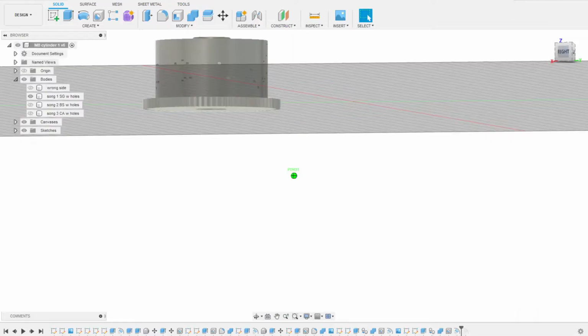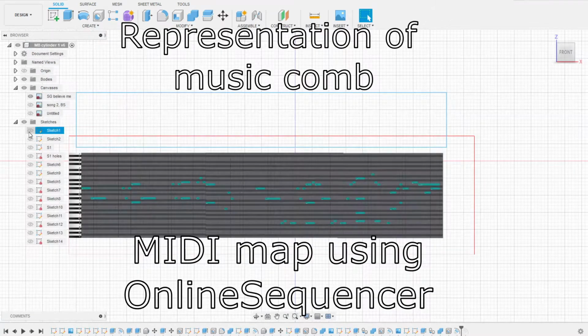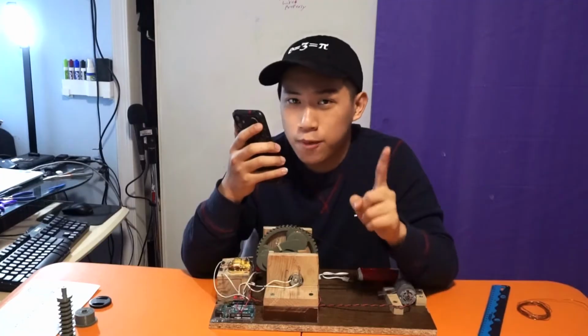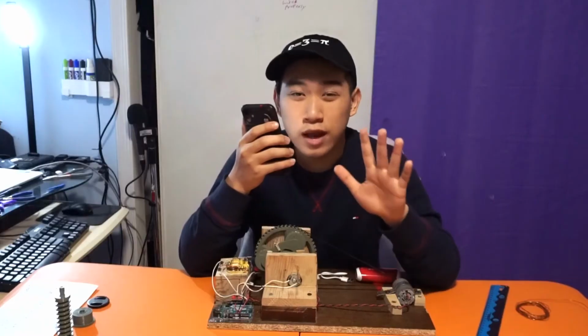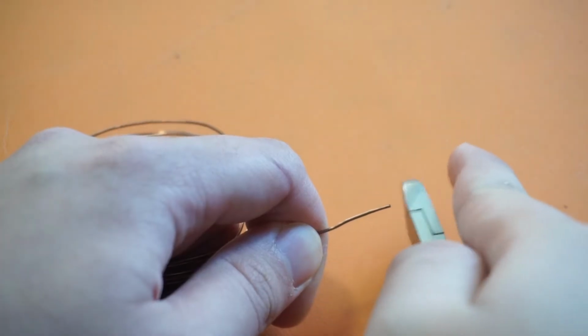As you can see, I 3D printed 3 different barrels programmed with their own songs, carefully mapped to the notes of the comb. Now, I thought about printing the notes directly onto the barrels, but then I thought that it wouldn't be very sustainable. So that's why I decided to print them with holes, shoved copper wires into them, snipped, and called it a day.